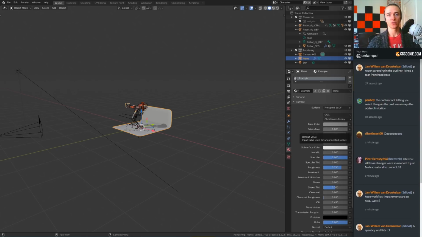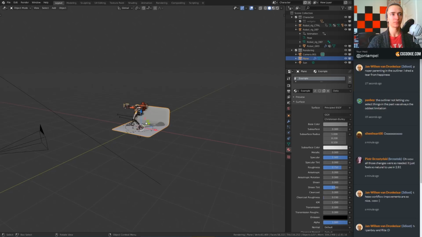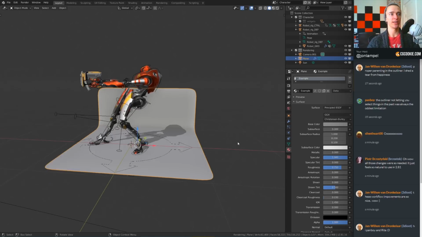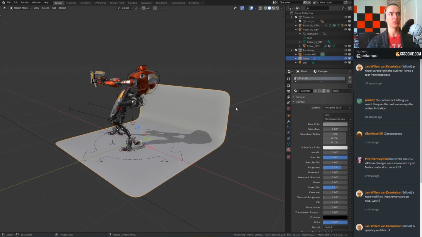So another thing that goes along with the interface that is probably less flashy but definitely useful in certain circumstances is batch rename. You can do this with the hotkey F2 to rename something. So let's say I want to rename this plane ground instead of having it be its default name. I can just hit F2 and rename that right here. So let's call it ground.